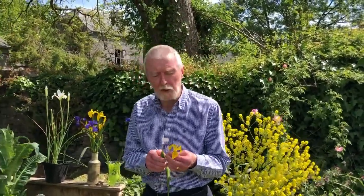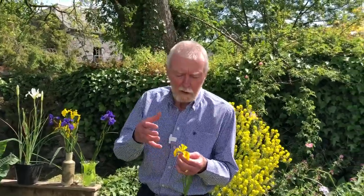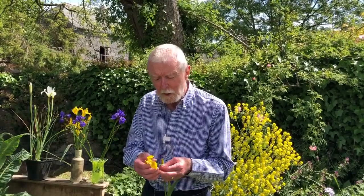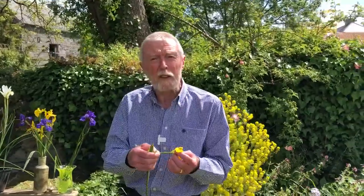Iris is the Greek word for rainbow, and in Greek mythology Iris was the goddess of the rainbow, one of whose tasks was cutting the thread that unites the soul to the body at the moment of death. It's a very large genus with at least 250 species spread across the world, particularly in north temperate regions, with about 30 species in Europe. Here we have just two species, only one of which is common, so you get very little sense of the extraordinary variety that reflects its rainbow name.